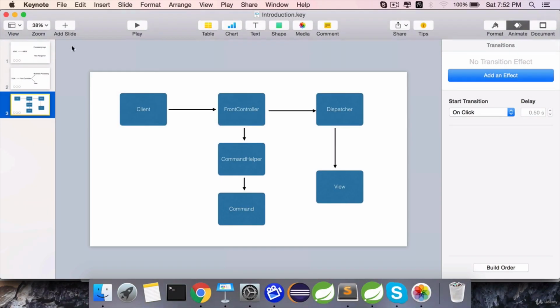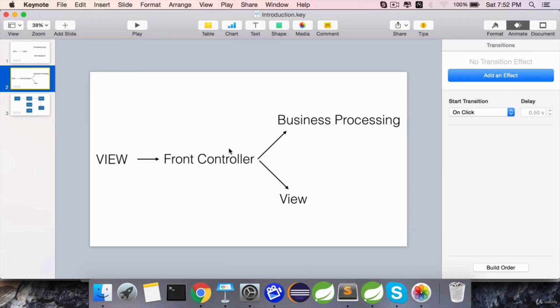So to summarize, the front controller pattern solves a couple of problems, namely the business processing logic and the view navigation will not be duplicated. They will be shared across our application so that the maintenance of our application will become super easy, and any special processing can be handled right here instead of duplicating the entire special processing logic like security, etc.